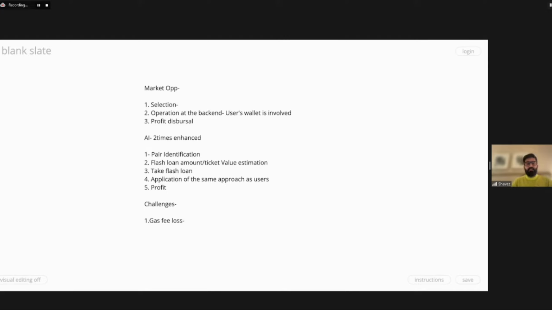And then you will have one successful transaction, and you will see the transaction hash, and you will get the Polygon scan link, and you will see all the transactions in one transaction hash and profit dispersed to you as a user. In this whole process, and now you will ask who will pay the gas fee.